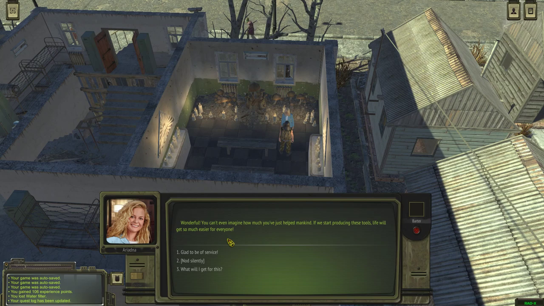Wonderful. You can't even imagine how much you've just helped mankind. We start producing these tools, life will get so much easier for everyone. Well, glad to be of service. Ariadna strokes her chin and lapses into thought. The next task will be much harder, both from the moral point of view and the skills you'll need to complete it. I'll start from the beginning, as it's a very sensitive issue.